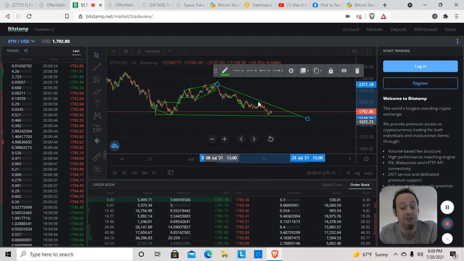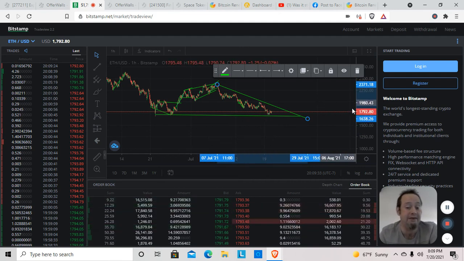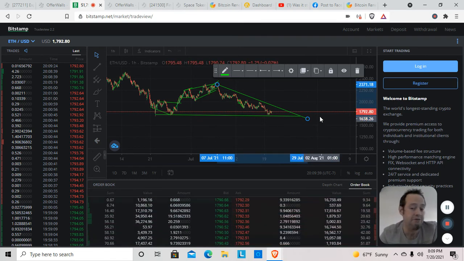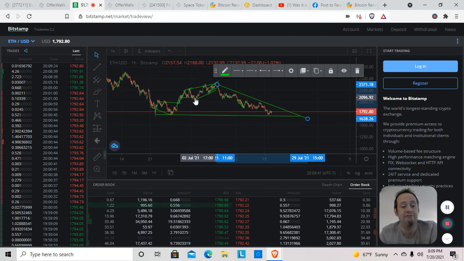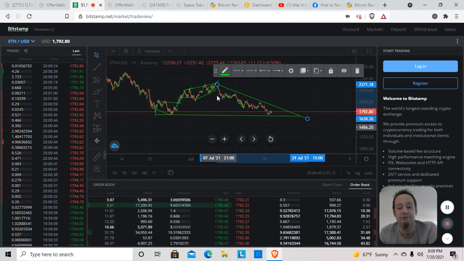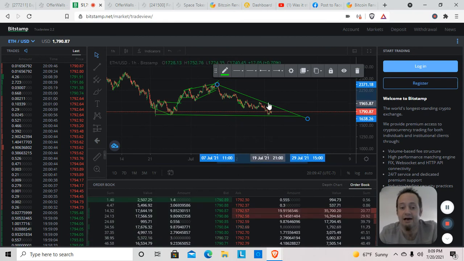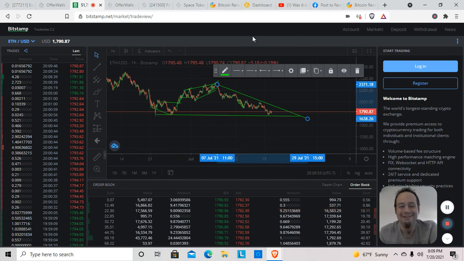If the bears in Ethereum and the bears in Bitcoin get together and double team, then we could be in trouble. But if the bears are already tired, I doubt they're strategically getting together like that. Or they are, and they're planning their Hail Mary move. No, I'm just kidding. I don't think they're doing that.